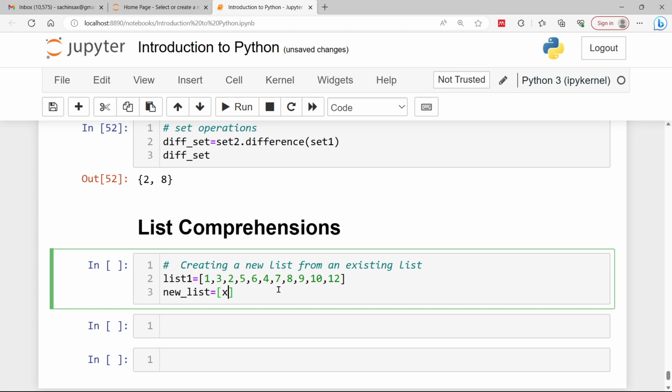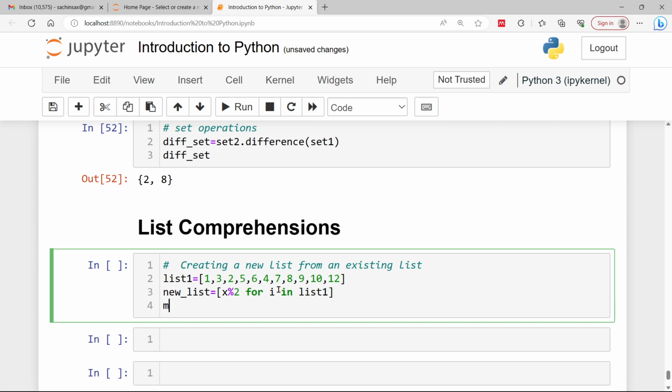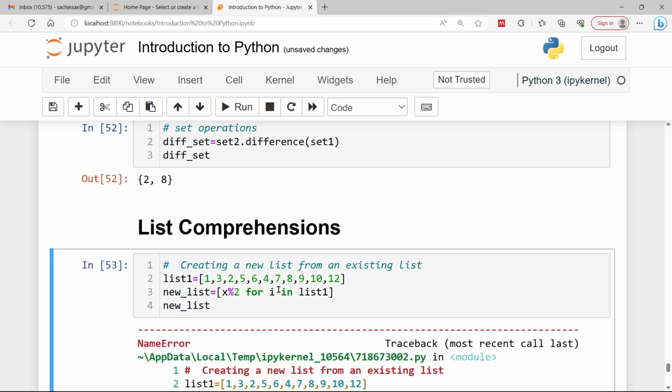So let me take x percentage 2 for i in list 1, right? And also printing this new list element, right?